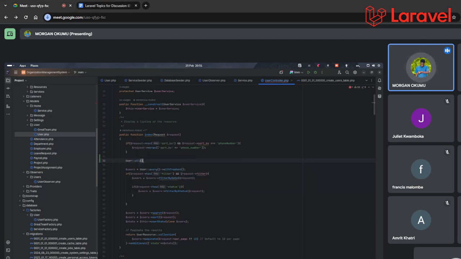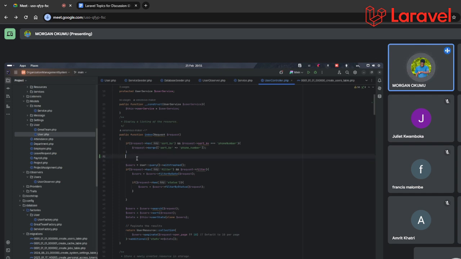This one will give me all the data from that table, all the data related to that model. Then if I want to find by ID or something else, you'll just pass find.